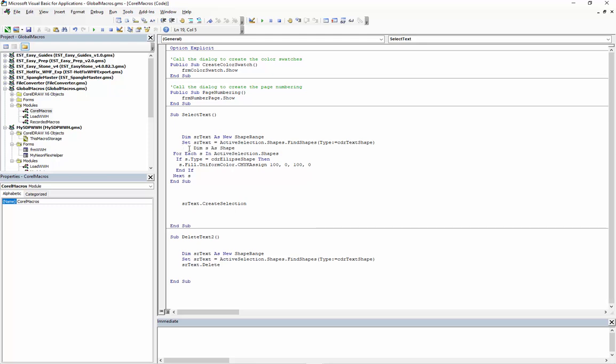So what we're saying is, we've created a shape range and we defined what that shape range should be, which in this case is text shapes. And then we're going in and we're saying dim S as shape, and it's saying for each S in, we could do SR text.